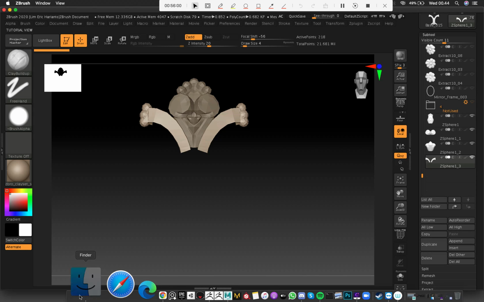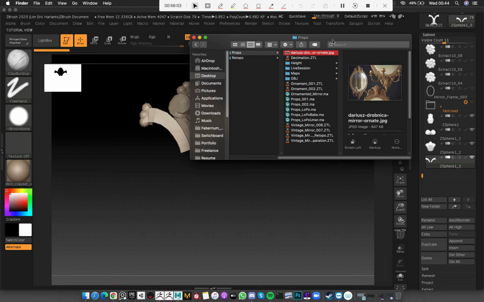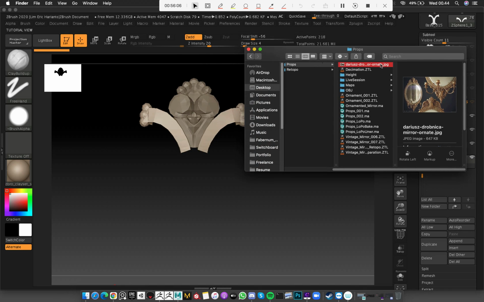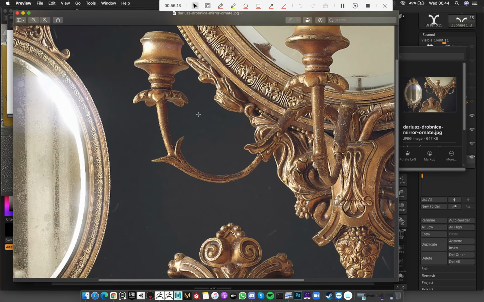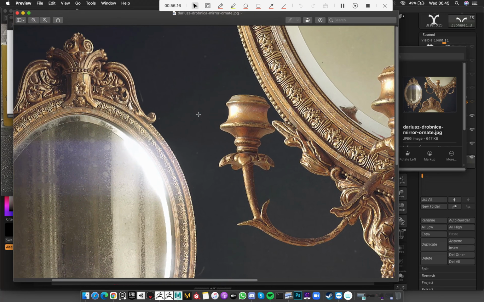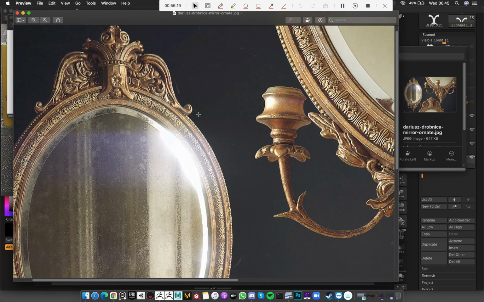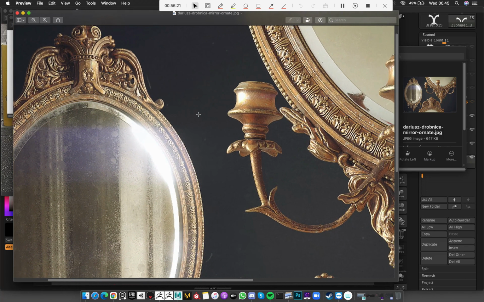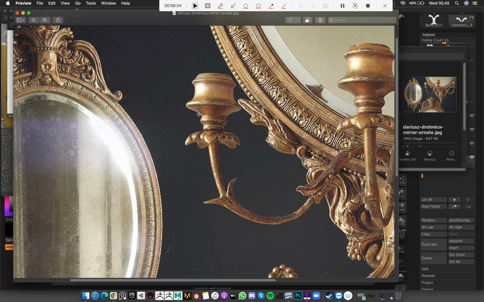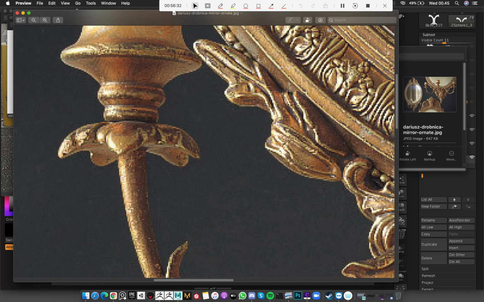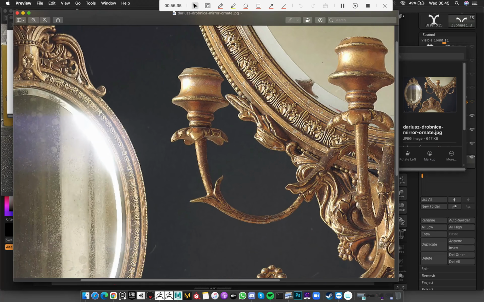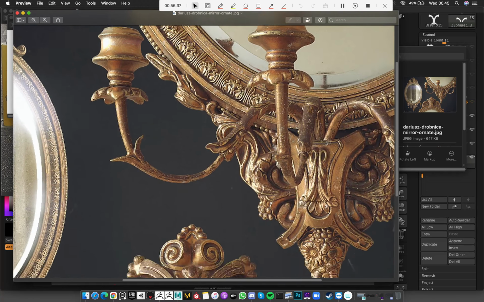However, for this ornament asset, as you can see here from the reference, I'm not sure how they did it, but I'm not sure that it is literally the in-game asset or the low poly, because as you can see here, this is very smooth, no way that this is a low poly mesh.